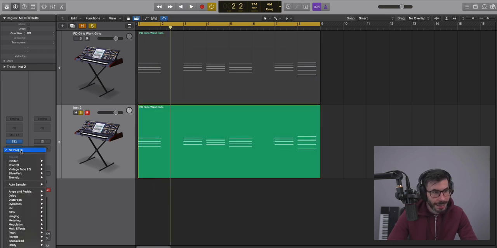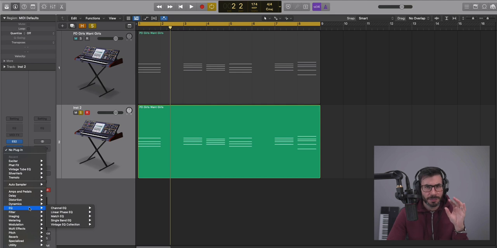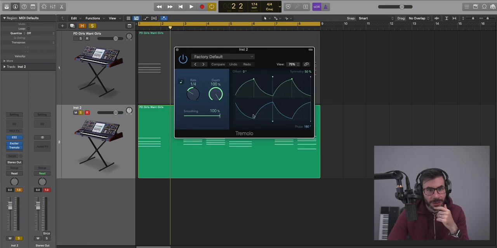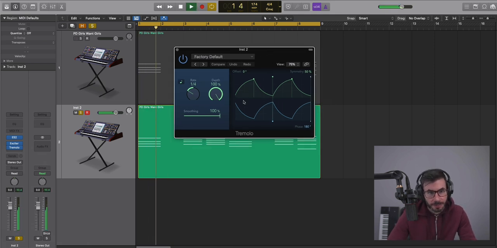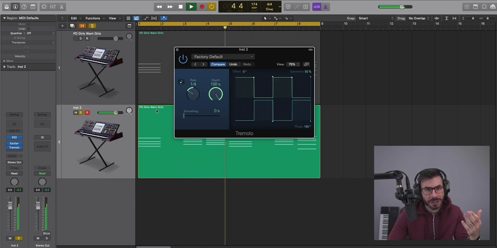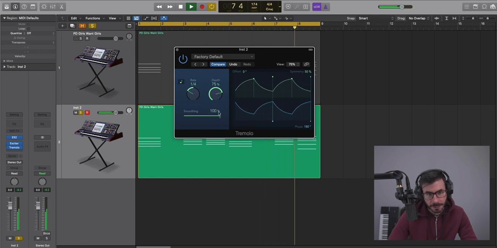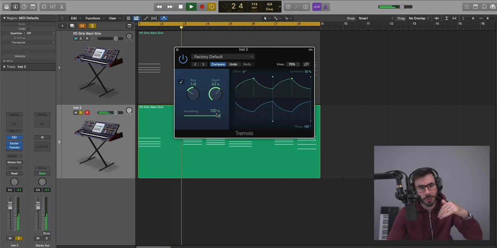Next up, we're going to go ahead and bring in some movement to the sound. We'll add in tremolo. So we'll go to modulation, tremolo. It's off the screen right here. And we're going to use this one right here. So this is what it's doing to the sound. We want to make it nice and smooth. Pull that back a bit. Just get a little bit of a wave in there.